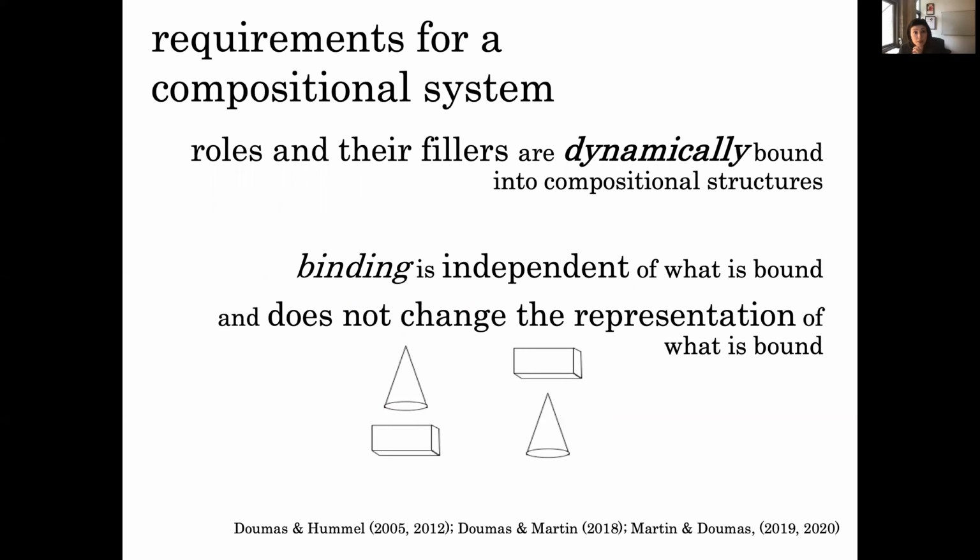Secondly, we want to have these roles and fillers be bound to each other for processing dynamically. And by this I mean there has to be some kind of mechanism or a tag that represents that binding information, that a certain filler goes in this role, that's independent of the particular things that are being bound, right? So binding has to be independent of what's bound, and it shouldn't change the representation of what is bound long-term in the system. Sure, you can learn about the things that go together, and you can learn information about a bound predicate, a role and filler bound together, for example, where they occur, how frequently they occur, you can learn probabilities about them. But the point is that you don't change the long-term representation. And you'll see later why this is important.